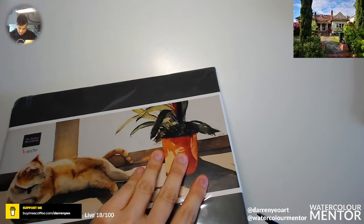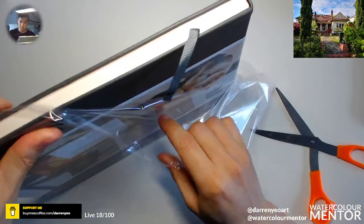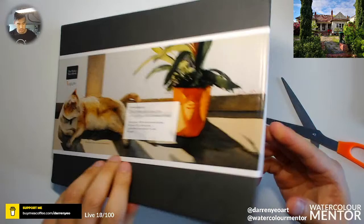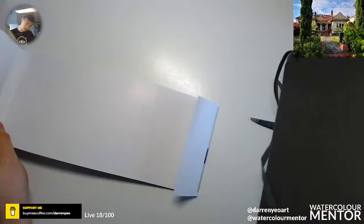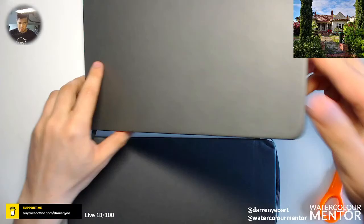So I'm just going to have a look at it and compare and see if there's anything that they've changed. I really like the design of these. They have a little pocket at the back as well, which you can use to store loose sheets of paper. And okay, looks pretty much the same. It's got a nice little cover on it like that, which I'll take out. It's pretty much the same as this one here that I've already finished up.